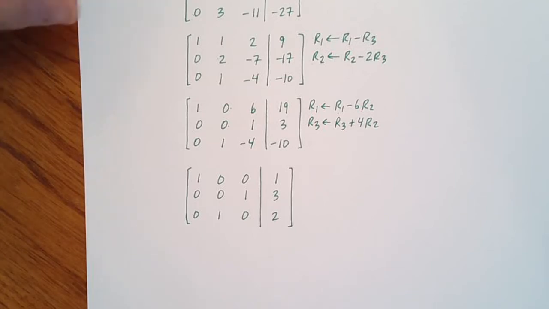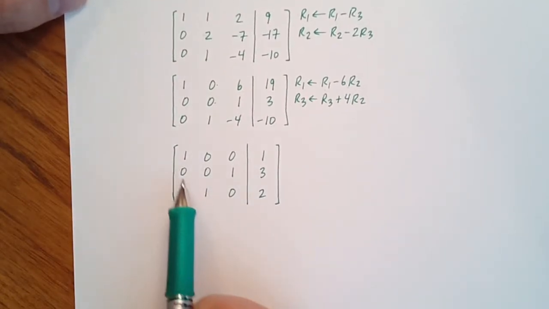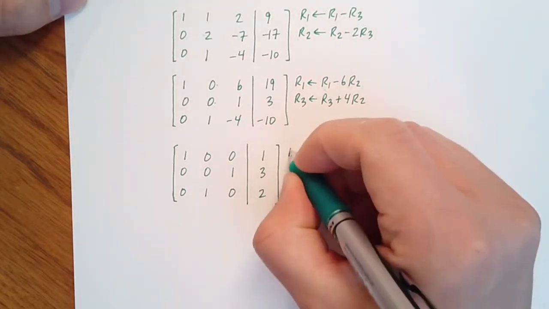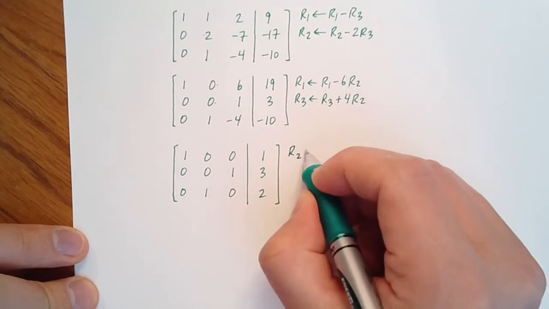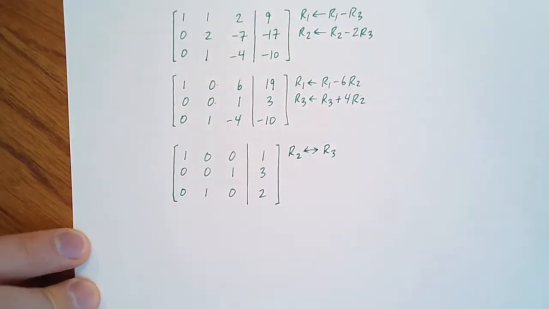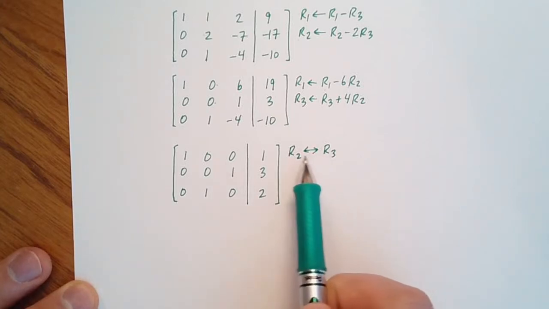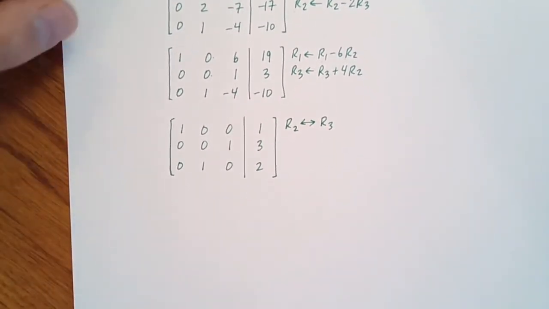One more step I'm going to take here, though, before we use this to extract the answer, is I'm going to interchange rows 2 and 3, just so I can show you the notation that you would use to do that. So I'm going to take row 2, and I'm going to interchange it with row 3. So you can see what I've done is I've drawn just a double-headed arrow there. And that's what that means. That means interchange the two rows.